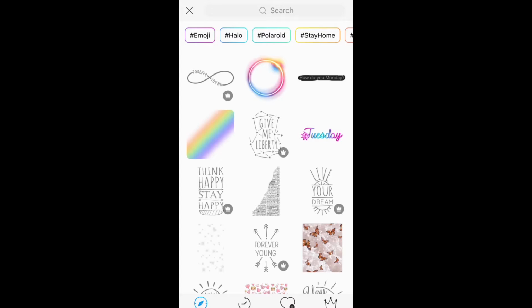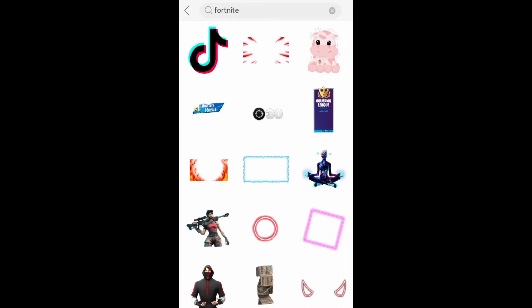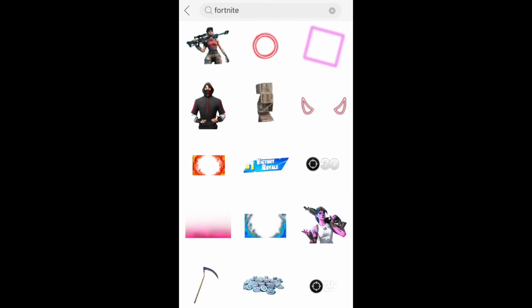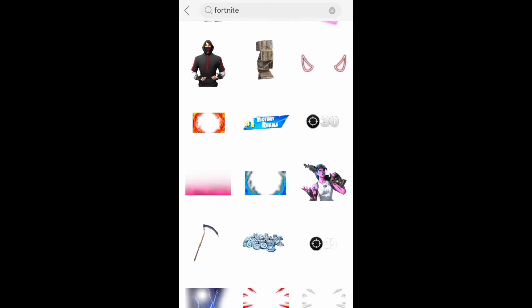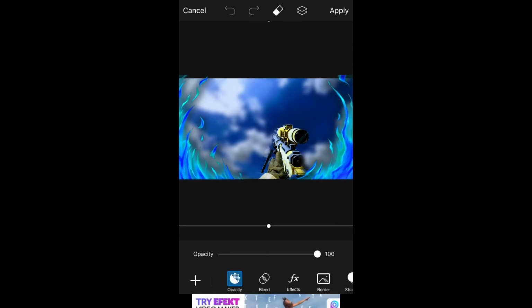Then what you do is you go to stickers. The one I recommend is Fortnite, bro. This has the most out of everything, probably the most useful ones. As you can see, you have all this stuff here. You can use this one today. All you gotta do is make it wider, put it there, boom, and then keep it there, right?